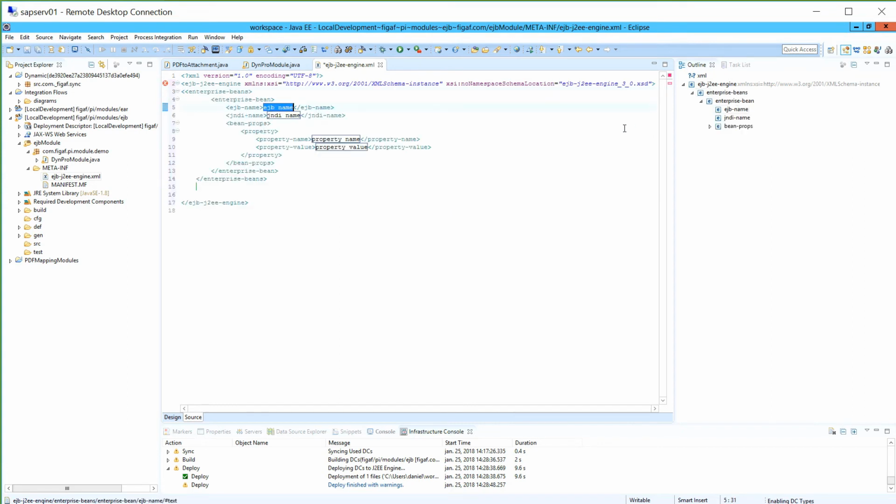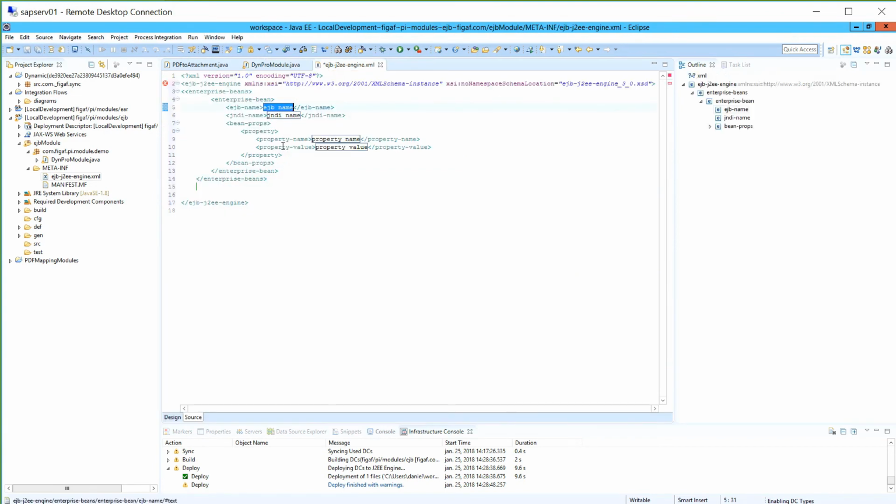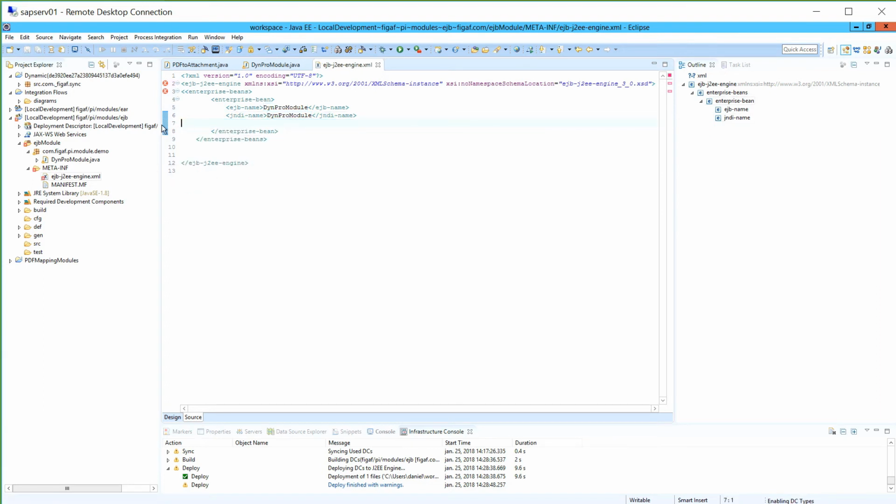So an enterprise bean template, here we have the name of this, and the name would then be this module here up here. And the JNDI name, we can use the same, or we can use something else.